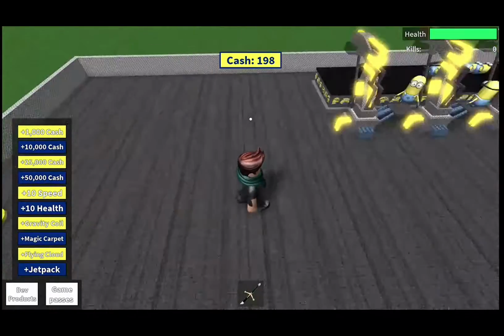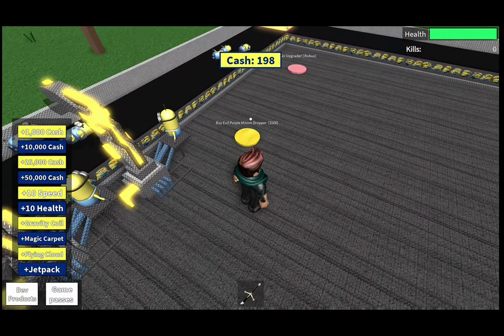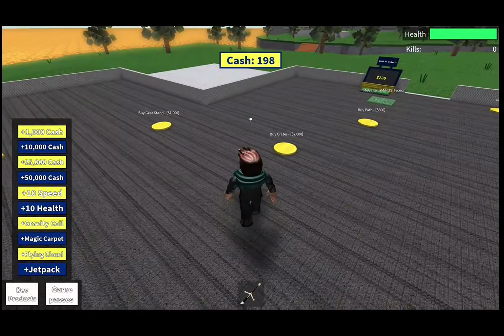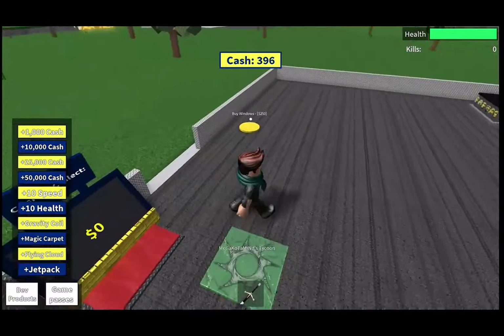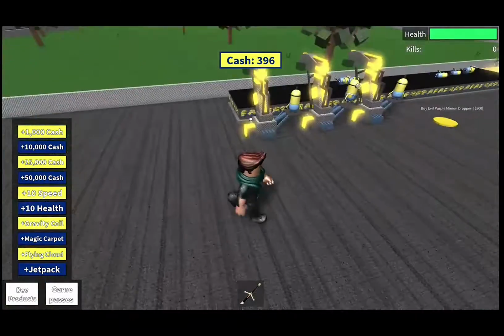Alright, let's see what we're gonna get next. Moving on along, buy Evil Purple Minion Dropper. Nice, for 500. I don't see anybody. Let's look, there's some factories over there. We're gonna go over there. I wonder if you can buy guns on this one. Wouldn't that be awesome? We can shoot minions. Nice.